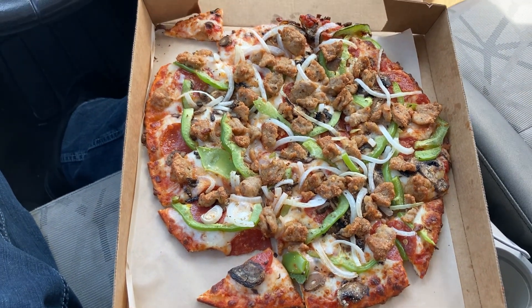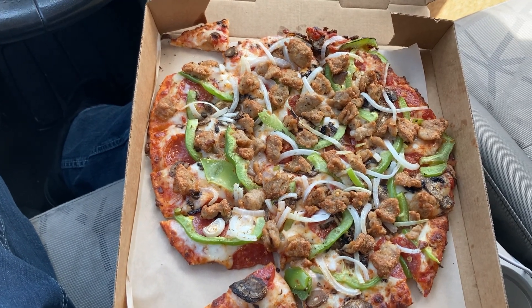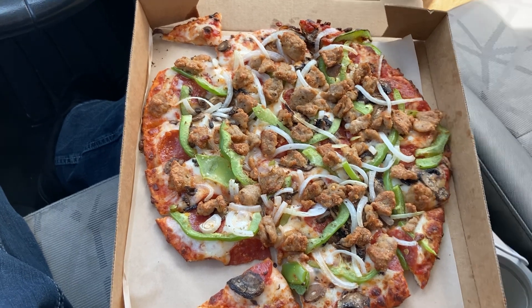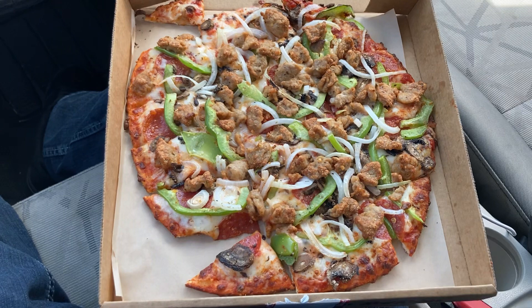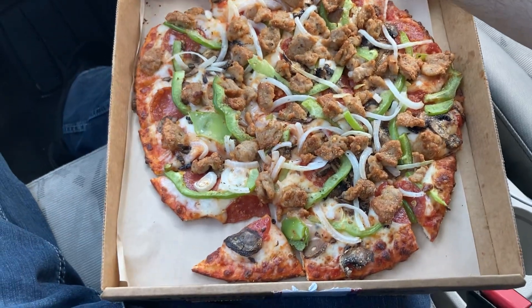I mean I can eat a large pizza by myself, and I do, but I shouldn't. You know you get to an age where yeah, I can drink a few 12-packs and do all this, but you really shouldn't. I think I'm at that age — but I love pizza so I'm gonna keep eating it.